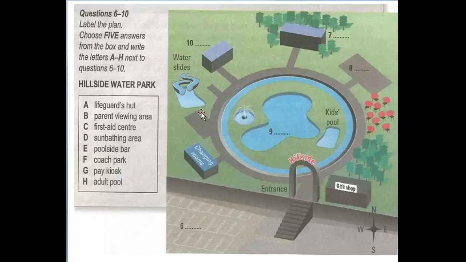In this type of questions, again, the same thing. You have to focus more on the landmarks that have been located or given in the map. So here you can see this is the hill, perhaps the entrance, certainly it's the entrance part. There is the gift shop and there is a circular ring here. This is changing rooms. There is water slides surrounded by trees, flowers, kids pool. There is a fountain here and then the direction again. You have already seen in the previous questions that sometimes directions can play a very important role.